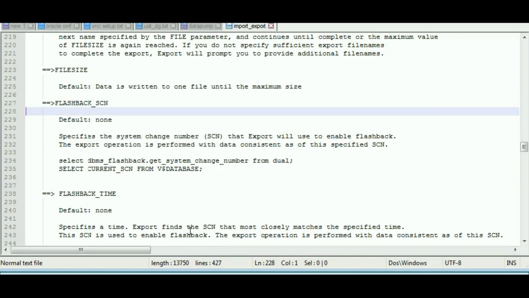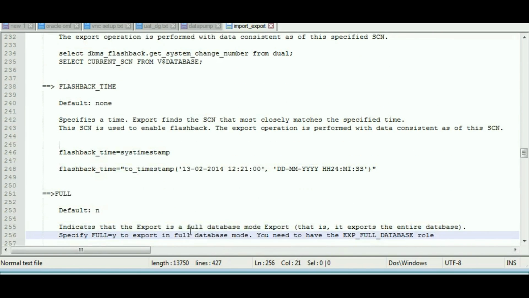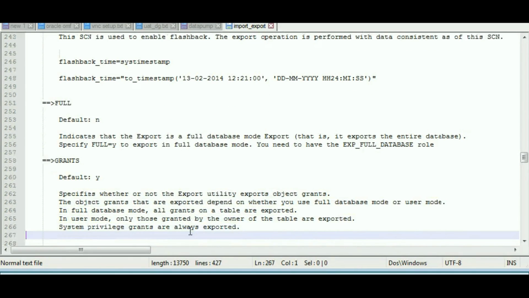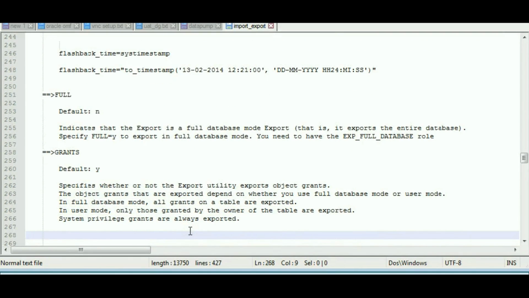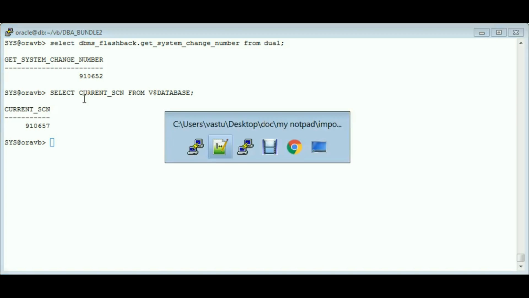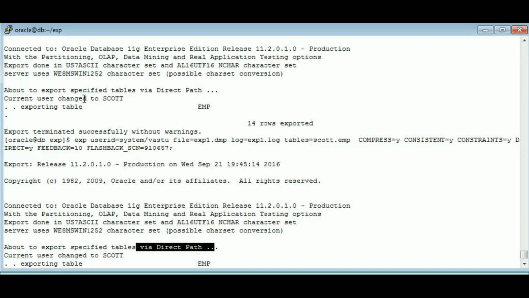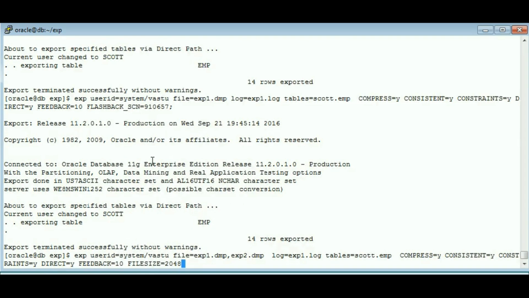How to export data to a file? So now I use full equal to y. This parameter is full equal to y, as in tables equal to Scott, then full equal to y.